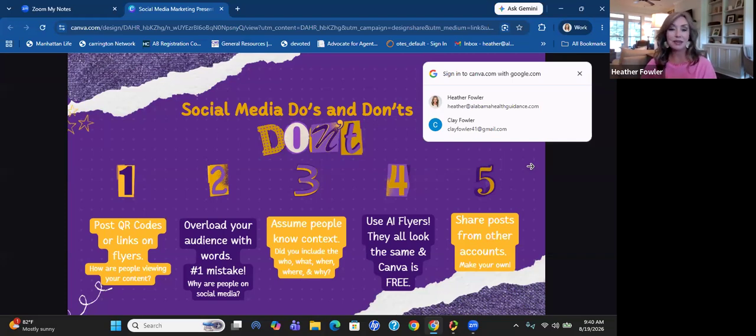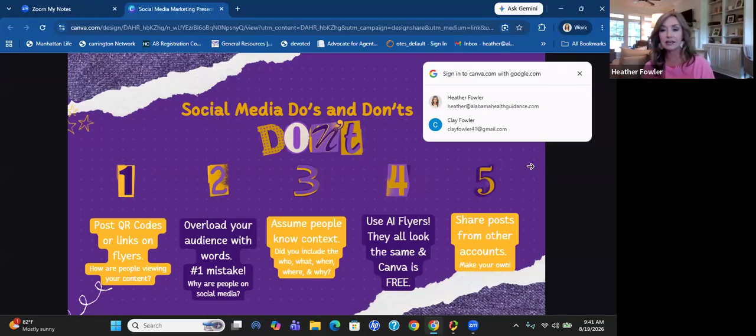And then, like Lisa mentioned, those Chat GPT flyers, they do all look the same. So Raisha really recommended using Canva, and I use Canva all the time. You can get a free version or you can do the paid version. It's super easy, quick, and it's kind of fun. And I know in other webinars, I was like, just put this in Chat GPT, but I have noticed that they do all begin to look alike. So, try to come up with something a little more original so that your thing doesn't look like everybody else's.